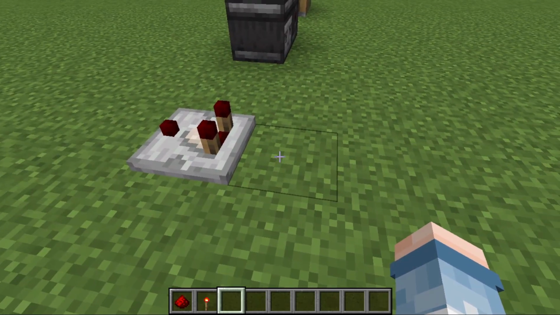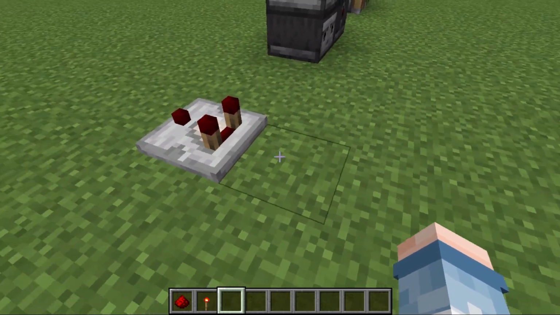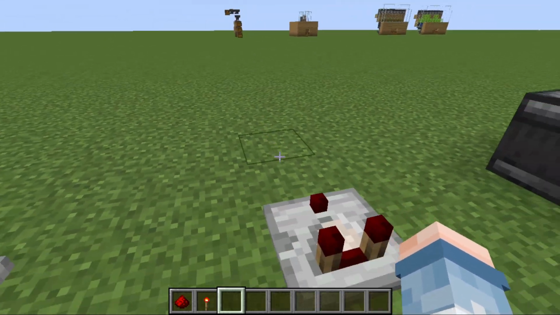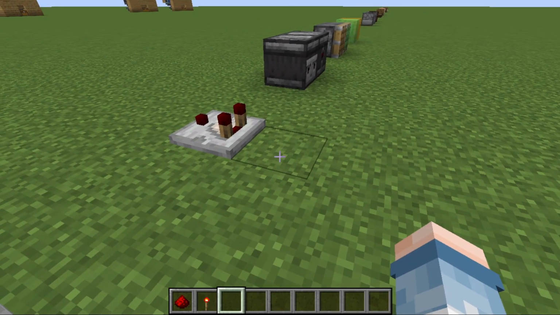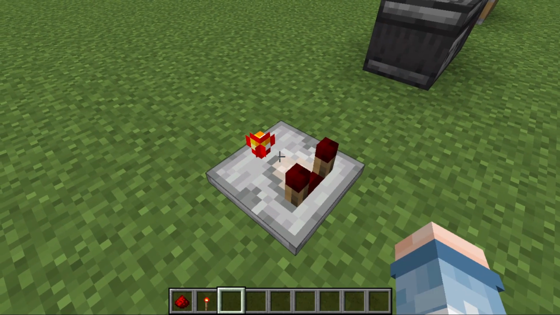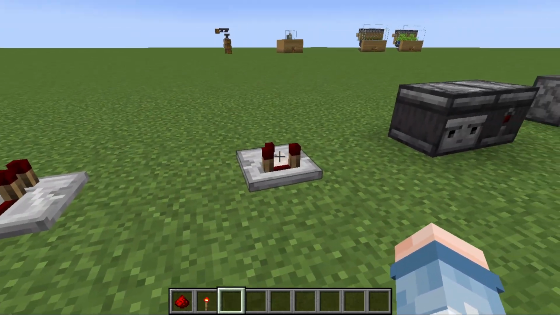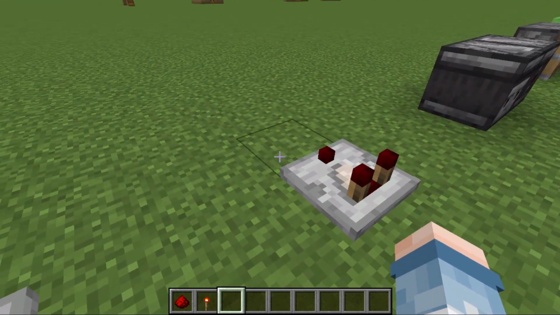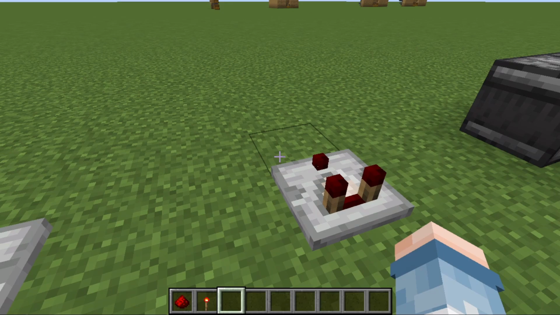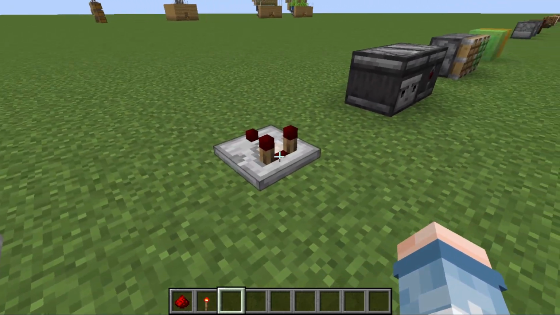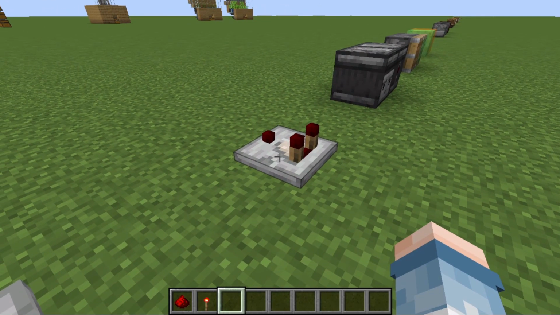If I have a chest here with items in it, it can read that and it can put out a signal strength based off of what is in it. And it has a subtraction mode if you click it like this, and it can do some fancy math stuff and kind of change the signal strength based off of that. And there are a few other uses, but again, I will probably save this for an episode in the future.